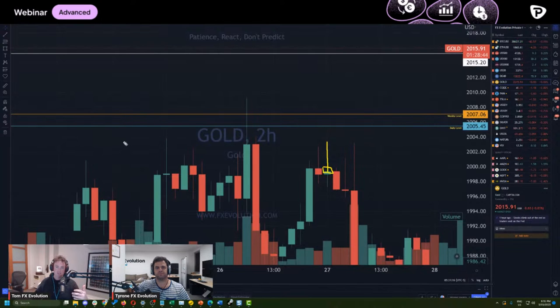And there's a lot of reasons to stack confluence on this that I can tell you. But the power of this tweezer is actually that the second one, the shooting star here, took the high of this previous high, effectively trapping liquidity. And when that occurred, it was very clear to me that once it made that new lower low, which happened here, you would probably be safe behind this high, and you would most likely see selling after this position.